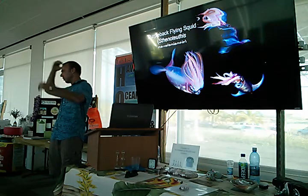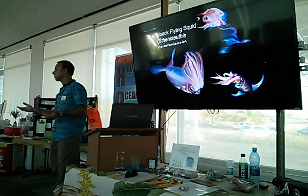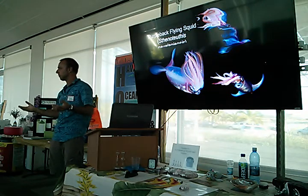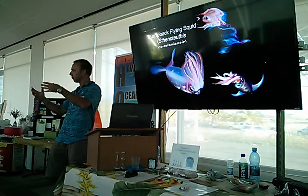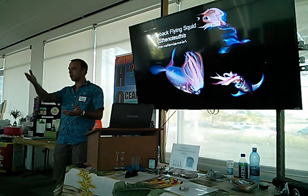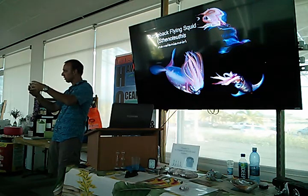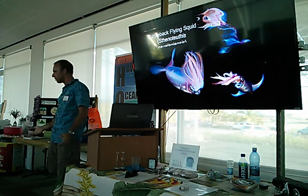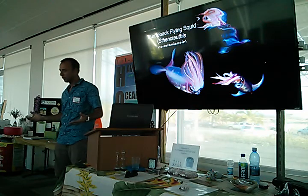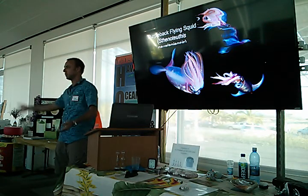Sure, natural rafts like palm leaves, coconuts, logs. In fact, I found a triple tail on a log once. I didn't even know we had triple tails here. We were coming back from Palolo one day and found this log with a fish that looked like a grouper on it, except it wasn't quite a grouper. I only knew it from the East Coast of the United States, but they occasionally drift past.